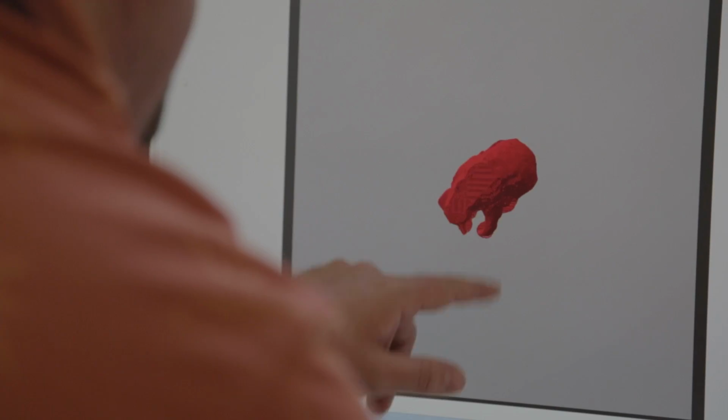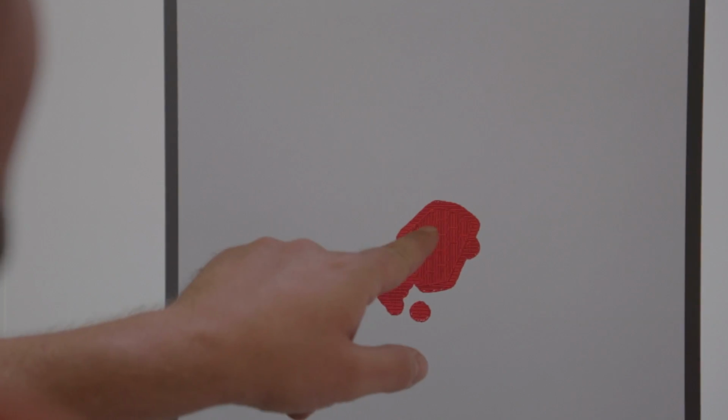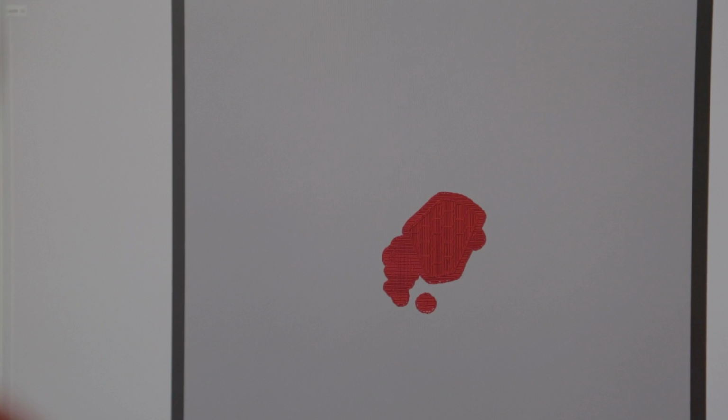There are programs out there and free services available where you can take photographs and upload them. You have to photograph all different angles of a model, upload them, and then these places will send you back free 3D files. The limitation of that is anything that's in the shot can pollute your model. So if you take a picture of, let's say, a monitor like this, and you get the desktop and anything else in your shot, that will be part of that model, and you'll have to know how to cut that off in the 3D world.